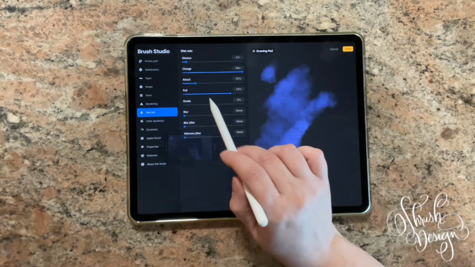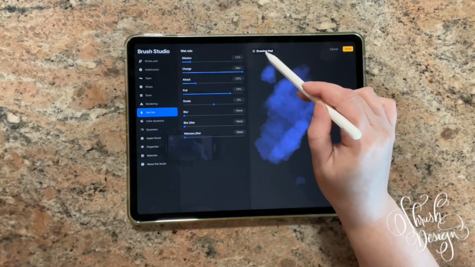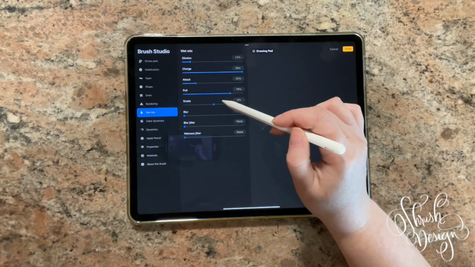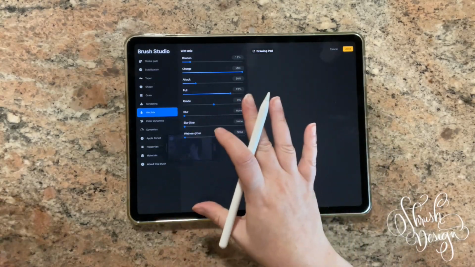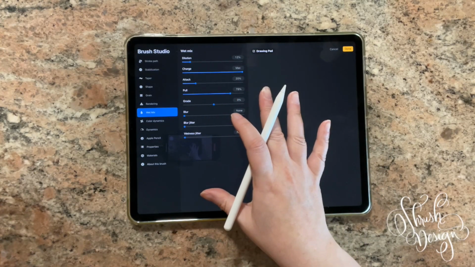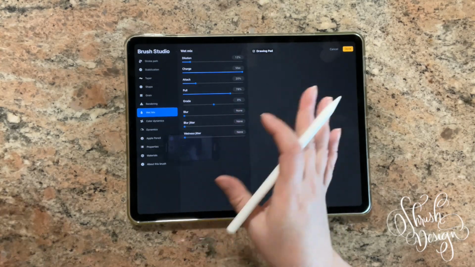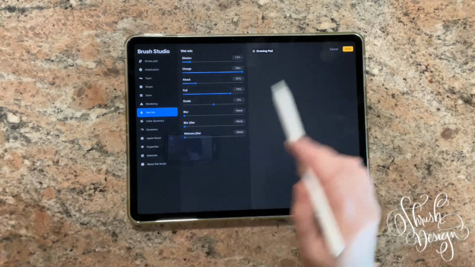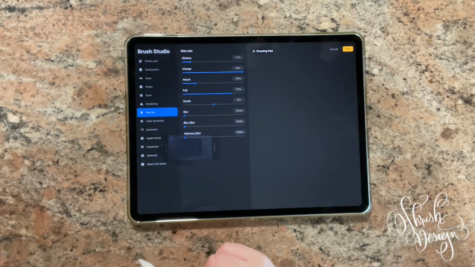All right, anyway, that is what those are supposed to do. I think you get the idea, but I don't really tend to change that anyway because I can change the texture different ways. Like I can use a different texture if I wanted. So that I don't really do.